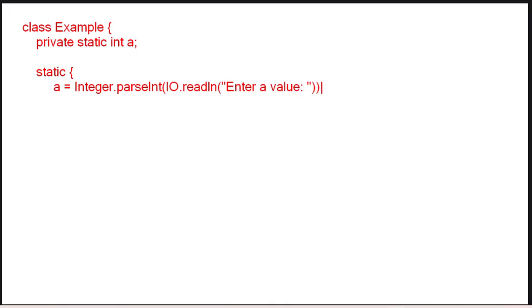Enter a value, Java 25 style of program. Then I can write a message, System.out.println double quotes, static variable is initialized.